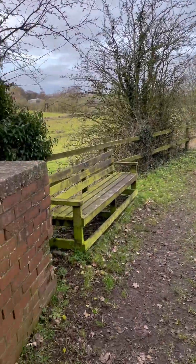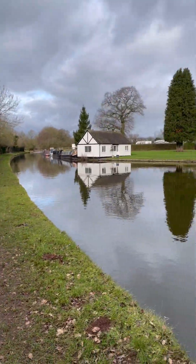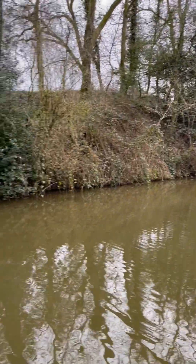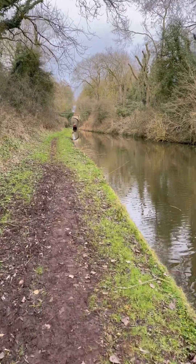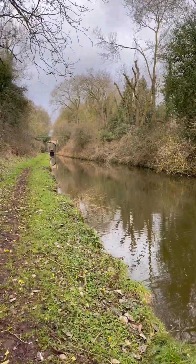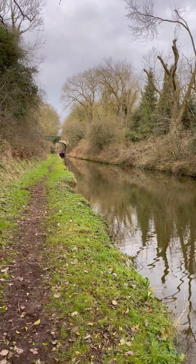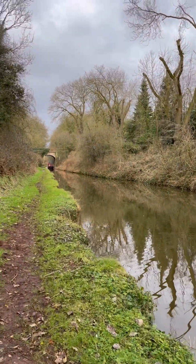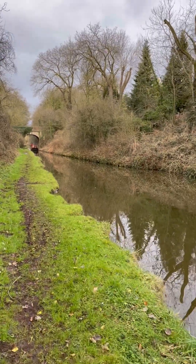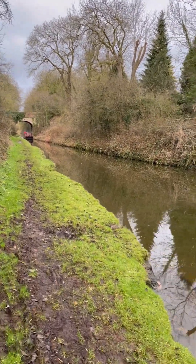Got to a little bit of a checkpoint here - there's a nice bench so I think I'll sit down, have a drink for five or ten minutes and have a nice little relax before getting back on the road. This boat coming down is the first one I've actually seen the whole walk. I think we're around about halfway to Market Drayton. It's about a quarter of the trip done, because I'm doing a round trip all in one day - heading to Market Drayton, should be there around lunchtime, grab some lunch from the shop, then head back. Hopefully I'm back before sundown. Sun's due to set just before five o'clock.